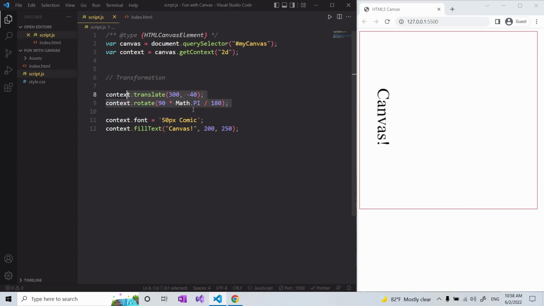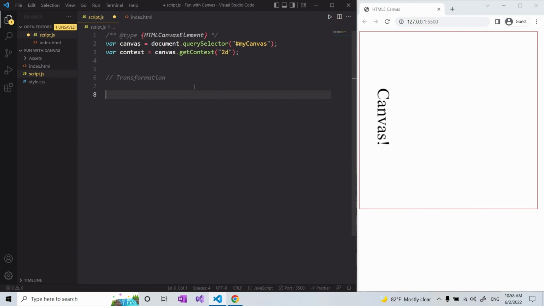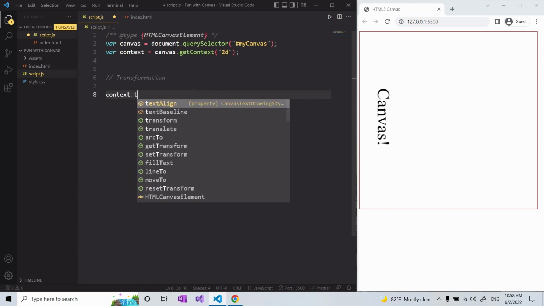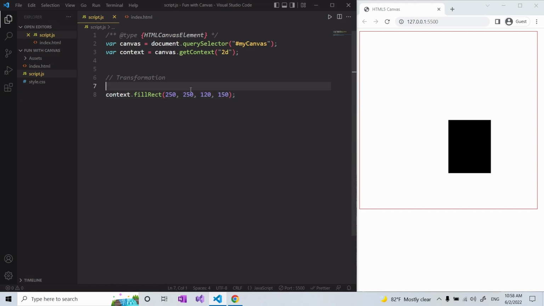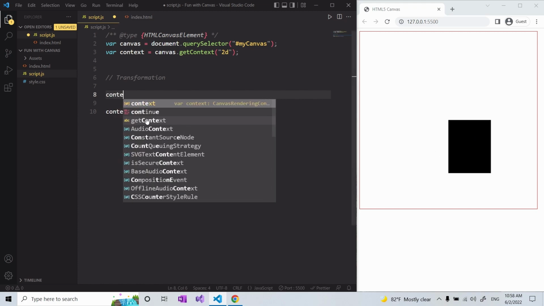Okay, so lastly we have the scale one, and simply let's apply this with a rect, for instance. So let's fill another rect. Okay, let's say I want this one to be 250 and 250. Okay, now we have this rect. Now if I want to scale this one, our whole canvas will be scaled. So you're gonna see that this rectangle will be stretched, either scaled up or down.